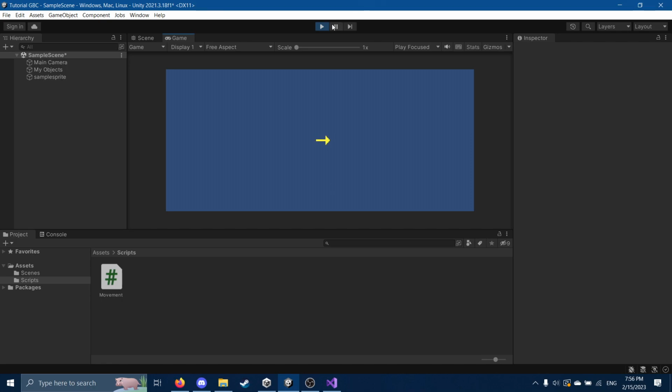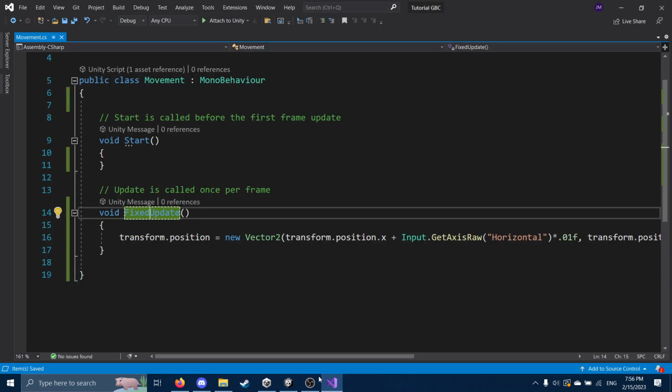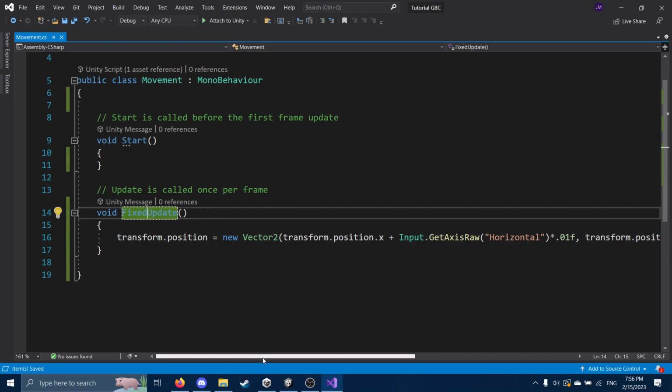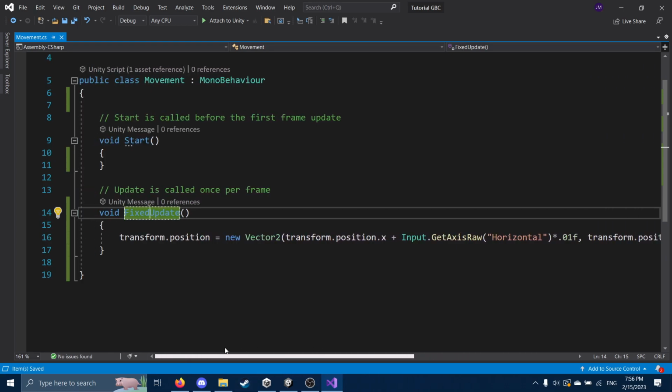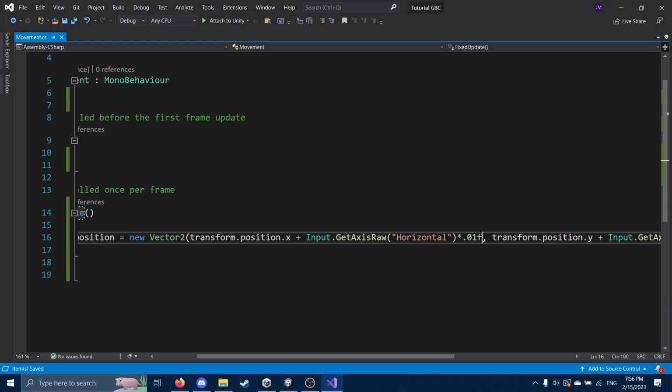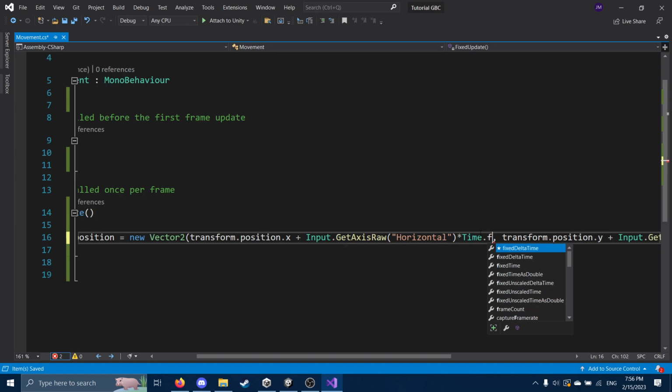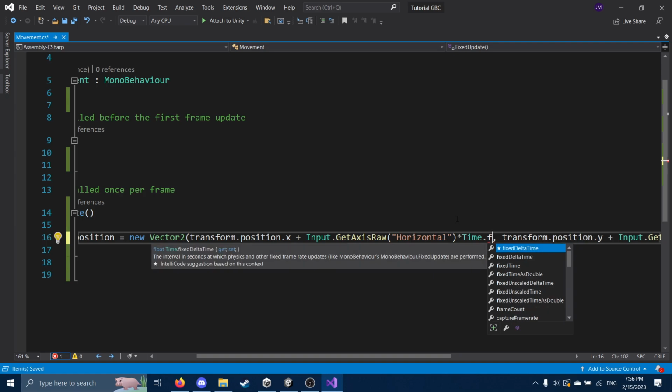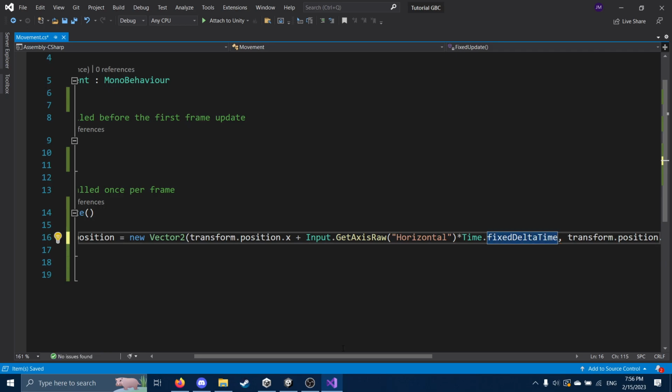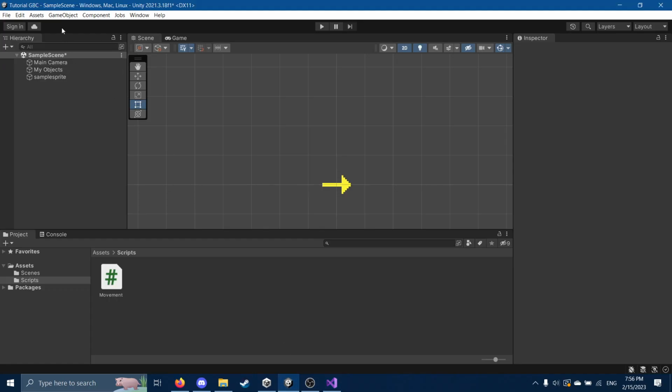It's consistently slow because FixedUpdate is now only happening every 1/50th of a second, whereas I was getting a lot more than 50 FPS. So you are usually going to want to multiply things by small numbers. I would also recommend, there's a class called Time, and Time has two important variables. Time.fixedDeltaTime is just the fixed time step you set in settings.